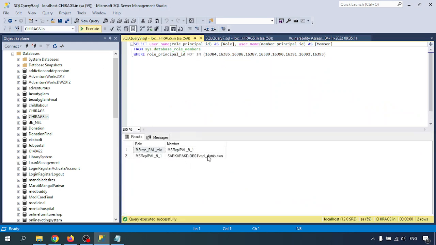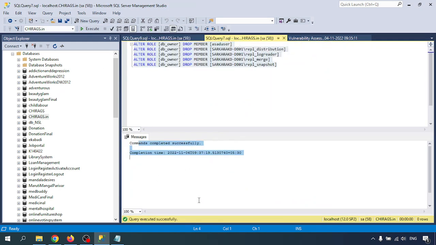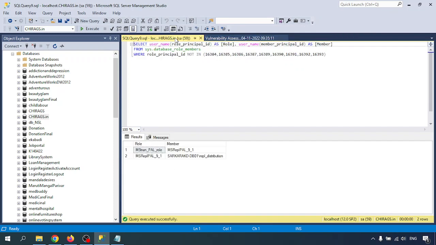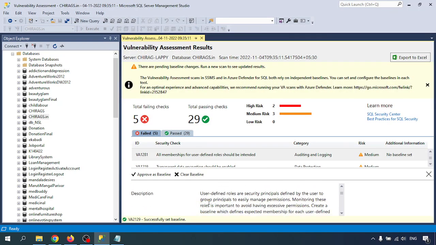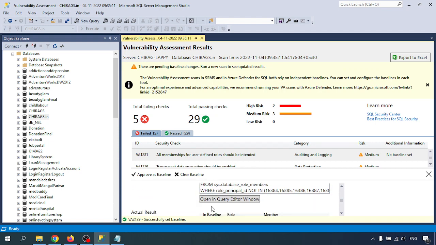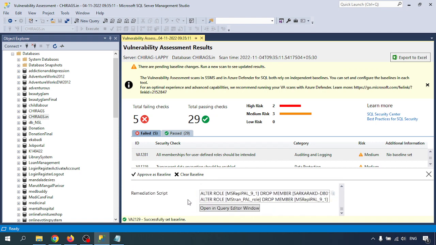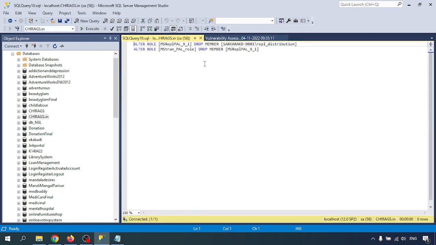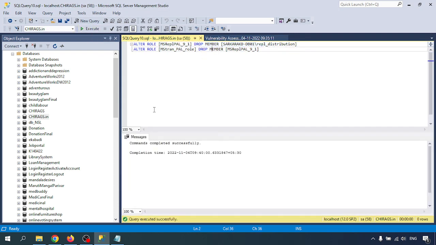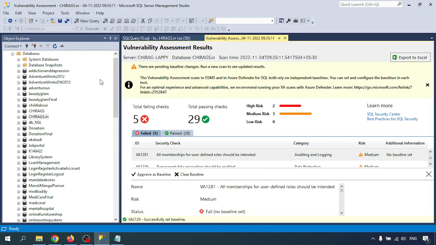There are some members who have access. So I can run the query and alter their roles, drop their member roles. That will be a good idea sometimes. Just go through your requirement and check this. So this one is also completed.